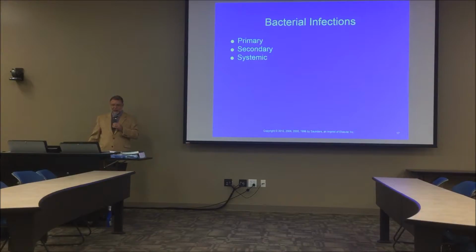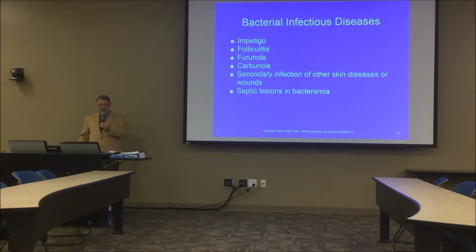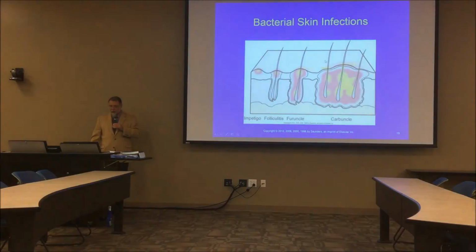Some infections that you might have as primary, secondary, systemic, I'm really not going to go into detail of them. Just remember that all of them can be considered caused by strep or staph. Like I said, we just talked about the skin having bacteria. Staph bacteria, Staphylococcus epidermidis, is the one that is there, but it can be by any other bacteria. Impetigo is typically by strep. Folliculitis, furuncle, and carbuncle is typically by staph. MRSA is a big thing at this moment.